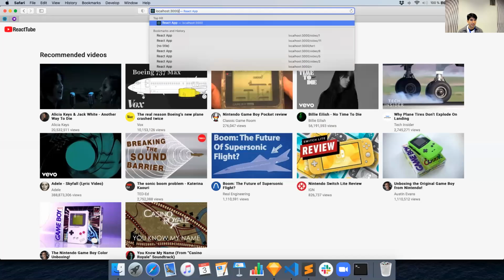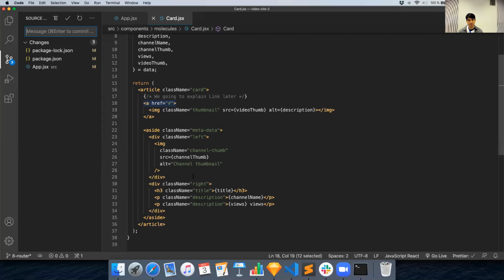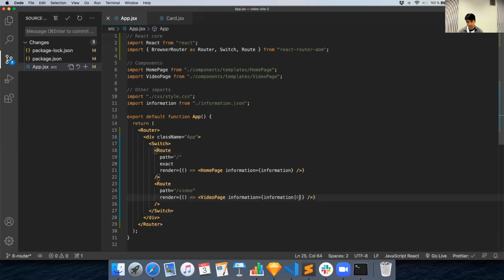If I do a slash and I put video, you can see the number 1, number 2, number 3. Right now, in the app, we are passing the hard coded value, but we don't want to do that. We want, based on the URL, to change which information item to pass.